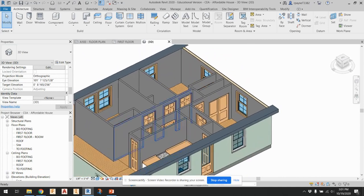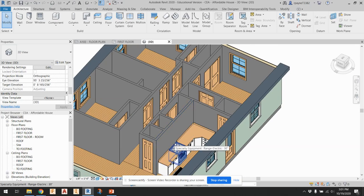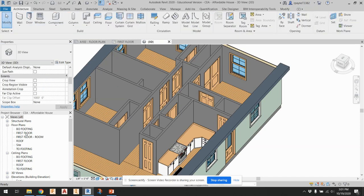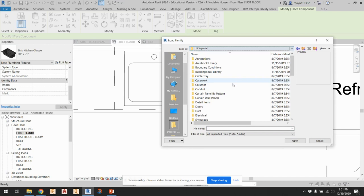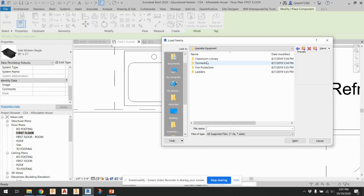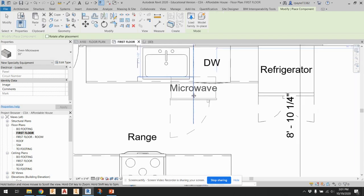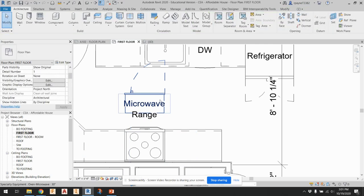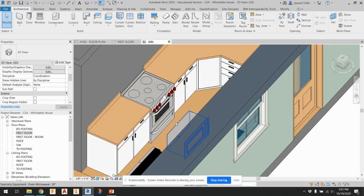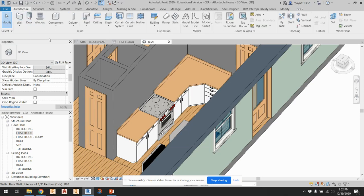Now it is time for upper cabinets and the microwave, like for a vent. So let's see, first floor plan, component, load family, US Imperial, specialty equipment, domestic, mid-range, microwave oven. This one's always kind of a pain. I'll tell you why. I'm going to rotate it around. It's going to sit on top of the range. I'm going to put it out here in the middle of the floor space right now, because whenever I do this, see how it sits on the floor? So it's got to sit up like where the cabinets are. So just want to do that first, make sure I have it there.